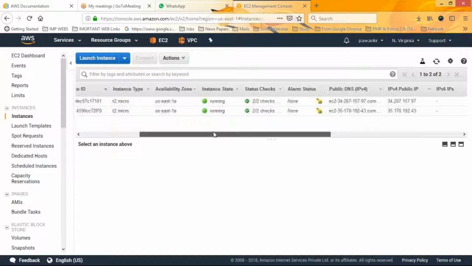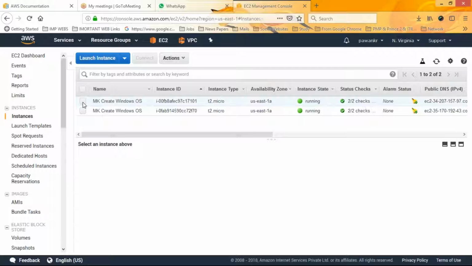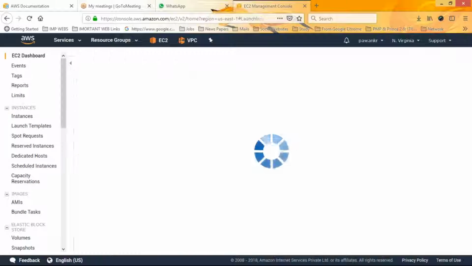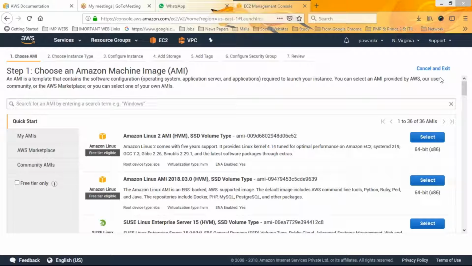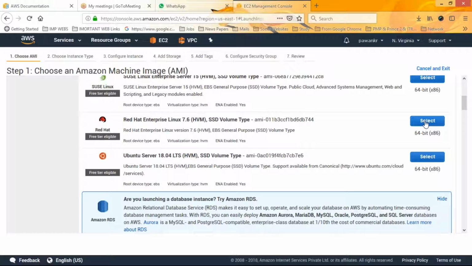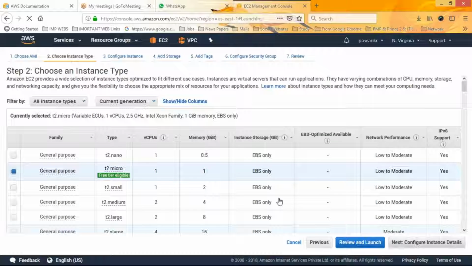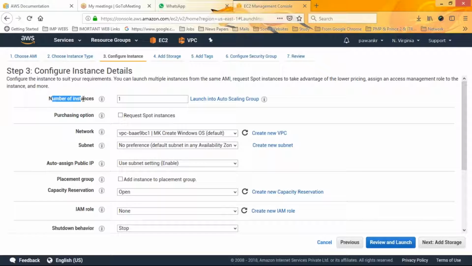right? So what we are going to create first: if you select and create new instances, then it will ask whether it is a part of the auto scaling group or not. I will show you how it looks. Select any one, and then go for the T2 micro, and this is the number of instances. This is where you launch the auto scaling group. So these are the first things you can take a look at here.